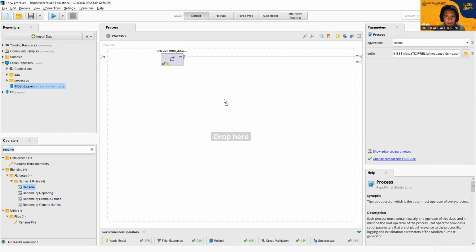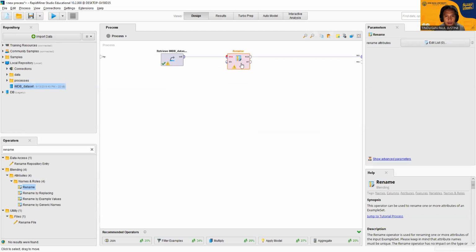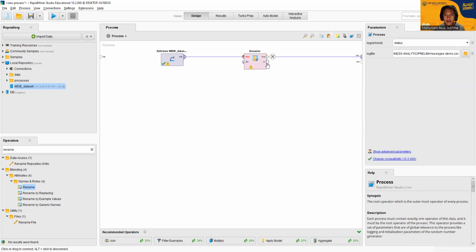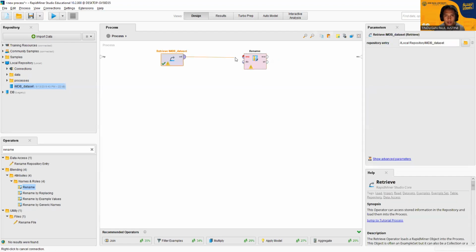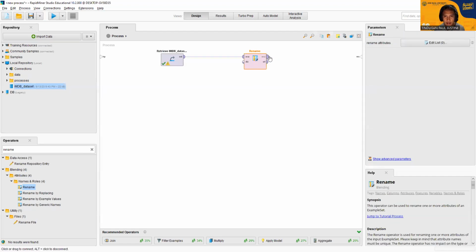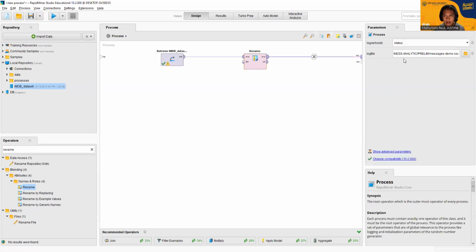Hold it and drop it here. Before we run it, make sure that we connect the Rename operator. Connect here, and this one is connected here.